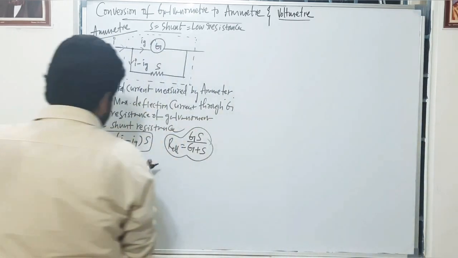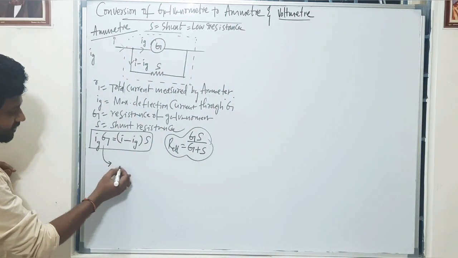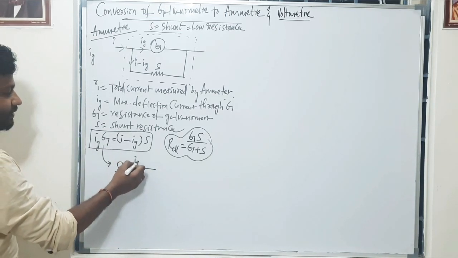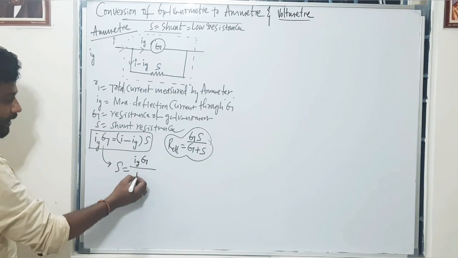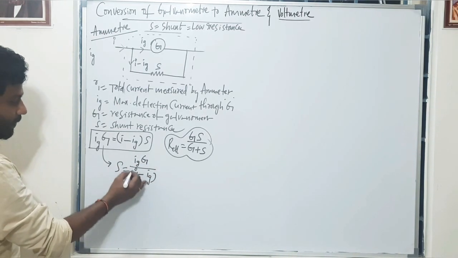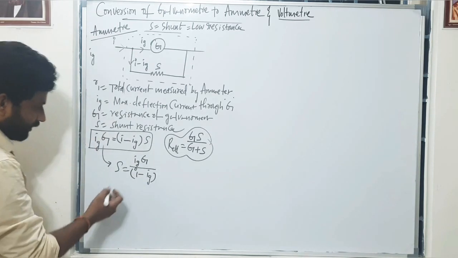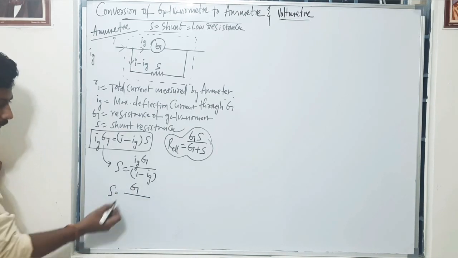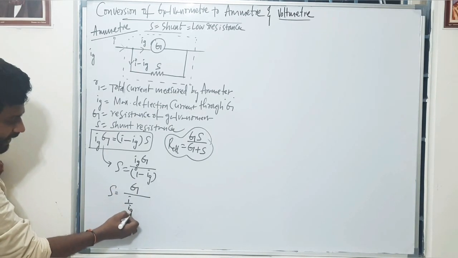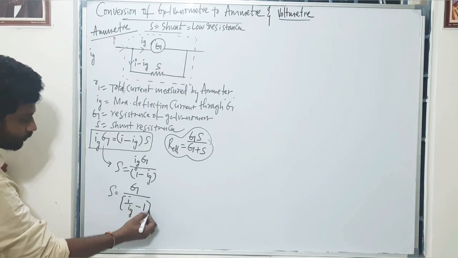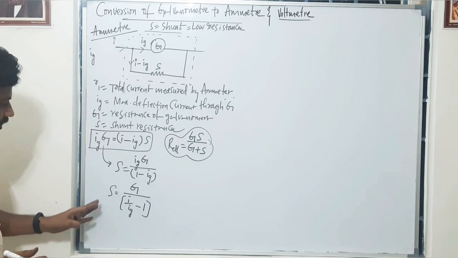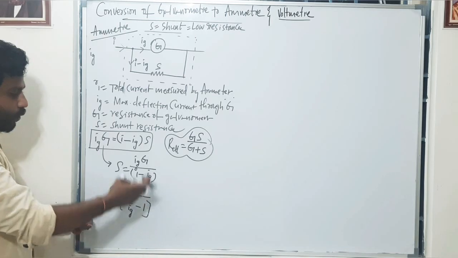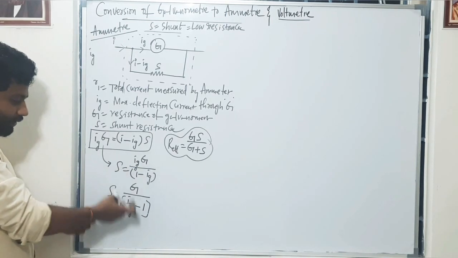Right? Now, again, come back from here. What is the shunt value here? The shunt value will be equal to Ig capital G divided by I minus Ig. Okay? Clear? One more point here. From here itself, S is equal to G divided by I by Ig minus 1. Yes or no? You understand the point? S, the shunt resistance, is G by I by Ig minus 1. Just this Ig comes to the denominator, it will be like that.